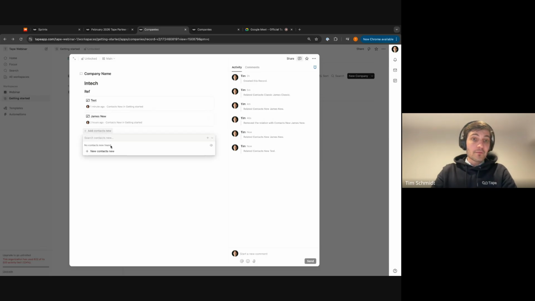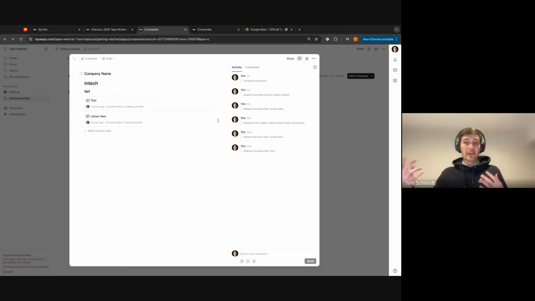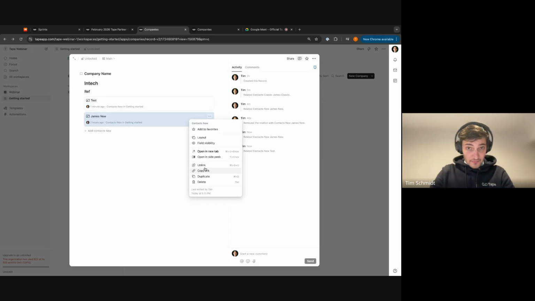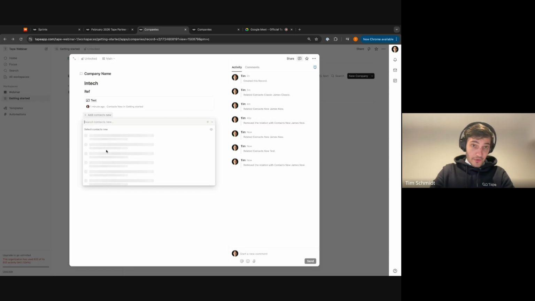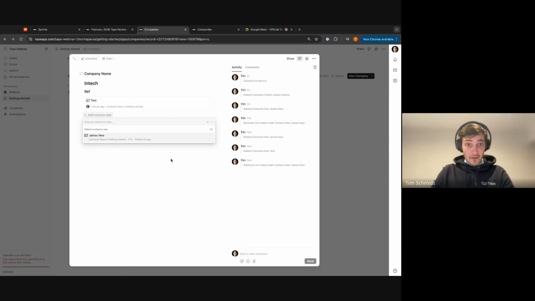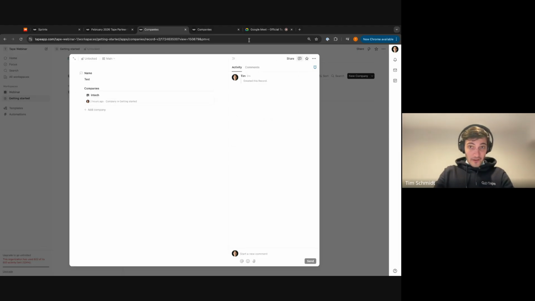And this behaves really similar to a regular relation field. So the goal here is to allow you to create a reference block in your target app, and then users should be able to use that in a very similar way as they use the relation field itself. So if I unlink this here now, open the picker, it should present me James again. So this feels like a relation field, but actually the value is here.